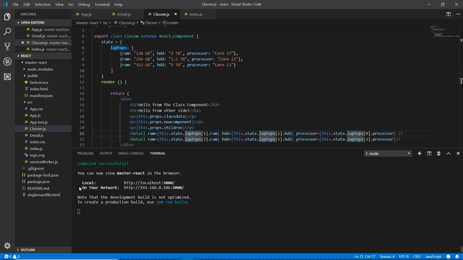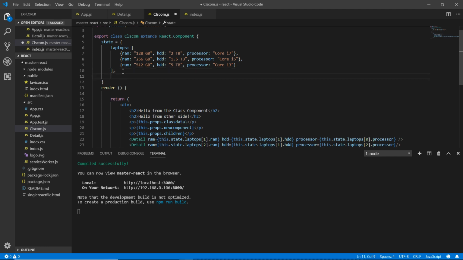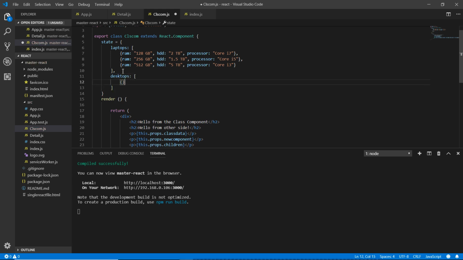One more thing, when we're talking about these data sets, I'm adding a comma, and I'm writing desktops. You can do it like that too, I mean, having multiple data sets. So here, because I'm talking about the desktop, what new can I add? Let's just add the RAM first, 32 GB.